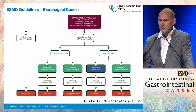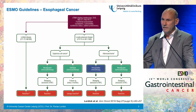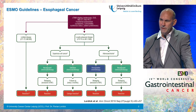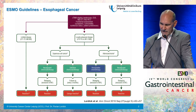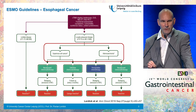Please be aware that most of the important decisions we have to take are based on the clinical staging. So this requires a good quality multi-slice CT. FDG PET is included in the European guidelines, and also of course a good endoscopy and a good endoscopic ultrasound, which is really crucial.